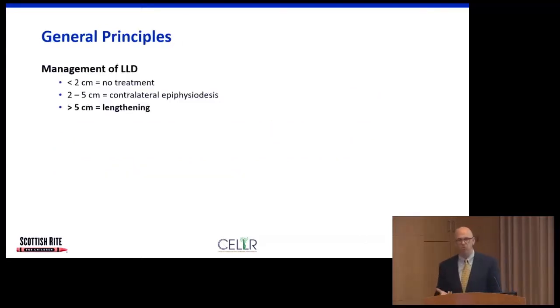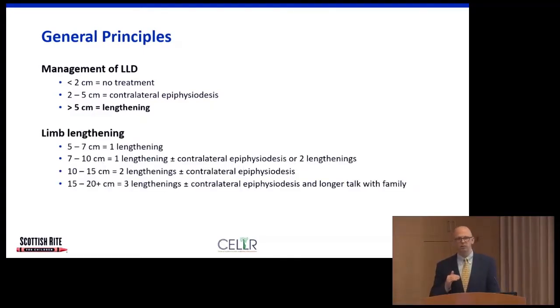And then when we talk about treatment and general principles, just so you have an idea of what we're thinking, and it's not always safe to know what we're thinking, but in this case, it's good to know. When we talk about the management of limb length differences, less than 2 centimeters, we do not generally treat, because we know in the long term that's not going to be a problem. 2 to 5 centimeters, we're talking about a contralateral epiphysiodesis, slowing the growth of the long leg down and letting the short leg catch up. And generally for more than 5 centimeters, we're looking at having to do a lengthening, because to do an epiphysiodesis to slow the long leg down more than 3 or 4 centimeters starts to affect overall height. And that's a lot to ask an epiphysiodesis to do as well. It isn't always quite as accurate. Limb lengthening, again, for the patients where we have a greater discrepancy of over 5 centimeters.